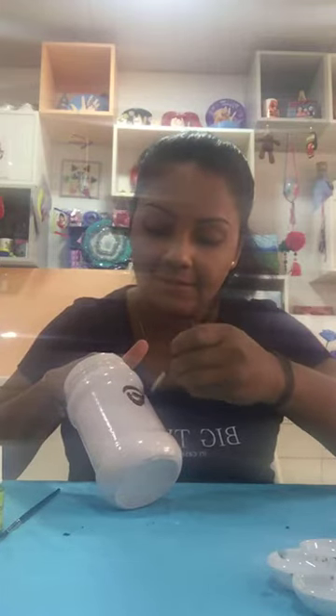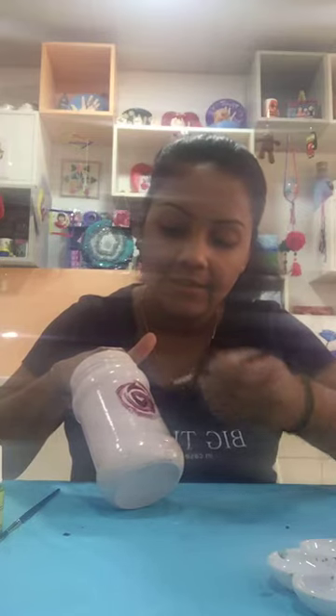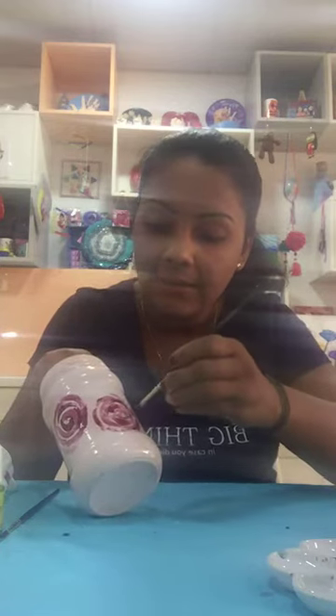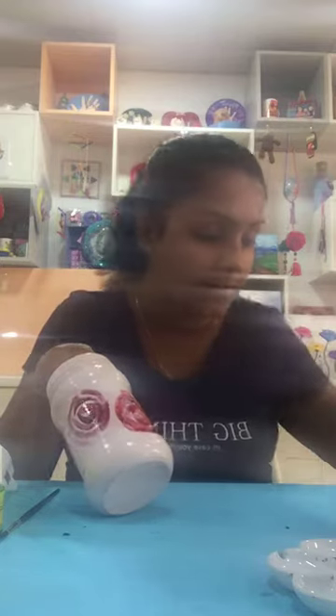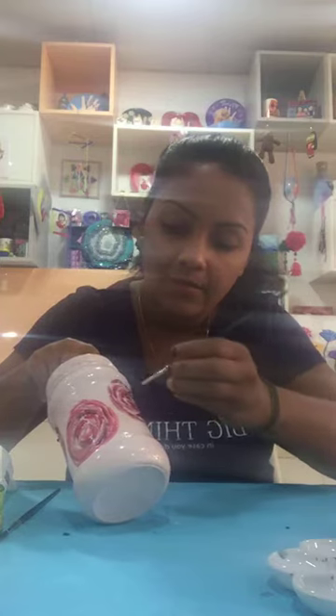Dripping can happen, so when you're doing it, write like a letter C — backwards or front — going in a circle. One color is done. Because I want to use a few colors I will play around with another two colors. Wipe your brush — I'm using a wet wipe to clean because using a lot of water makes it hard. I clean the brush very well and don't leave paint on it. I'm going to use a different color in the places that don't have paint, still going in a circle.